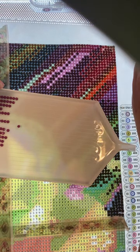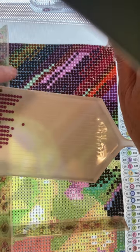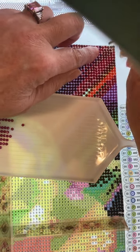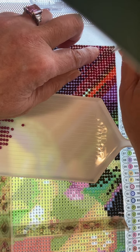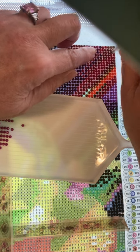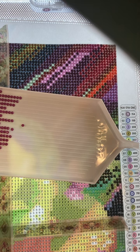Oh, that got stuck on there. My glue dot is just being really sticky, which is good until it's not good. Okay.